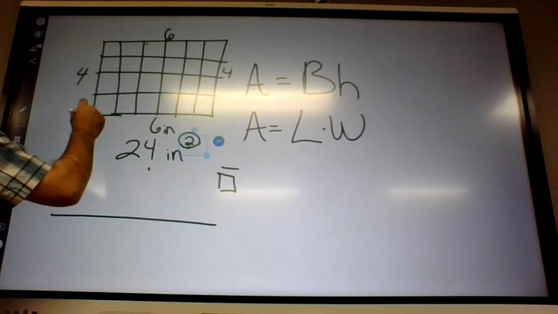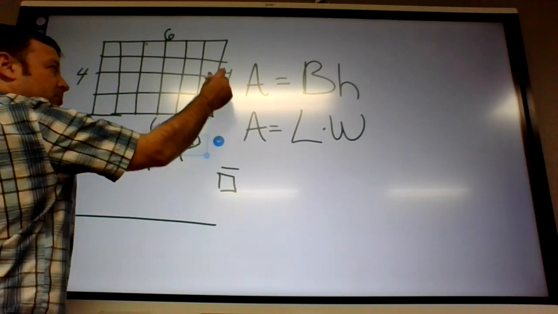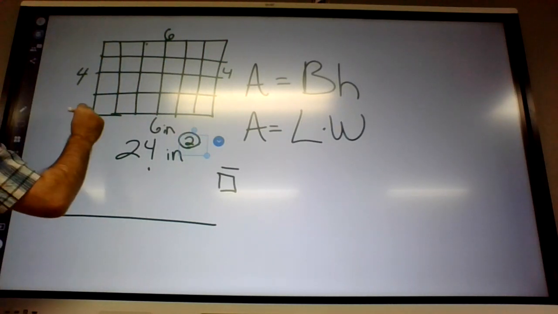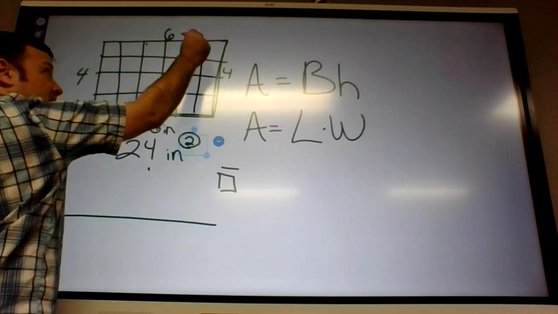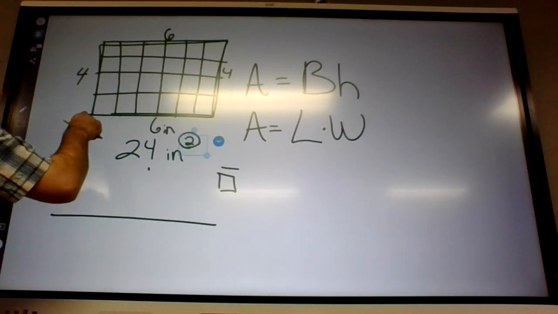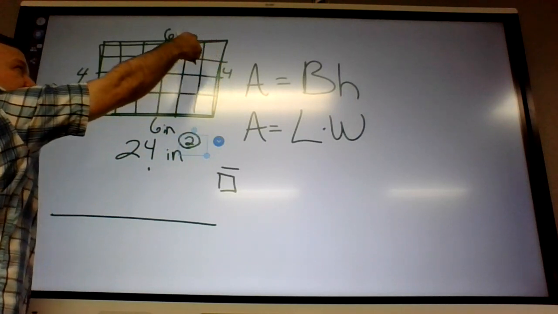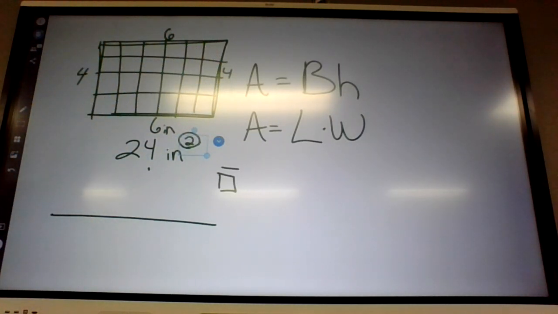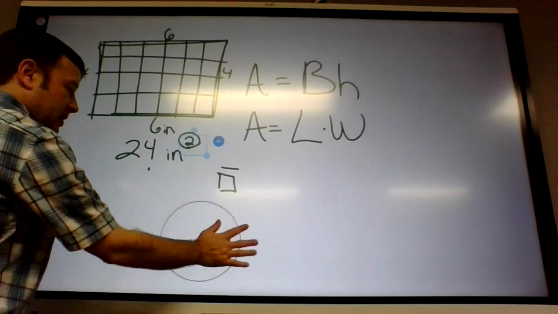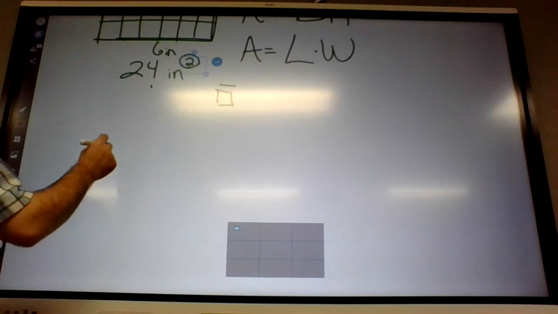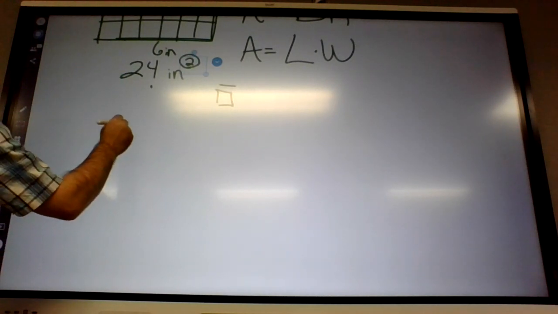Now if I was talking about perimeter, would the perimeter be inches or square inches? Inches. It's this length and this length and this length, and if we put it all together, it makes a straight line. So the perimeter is just a length, a normal inch or inches. We're talking about area. Okay, so we're doing rectangles today, but we're also doing parallelograms.